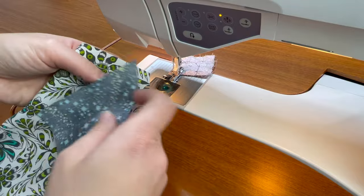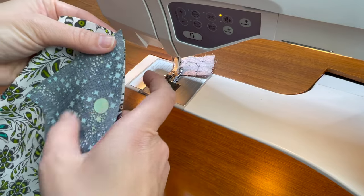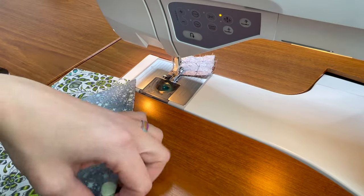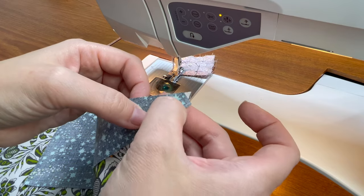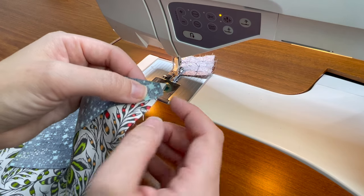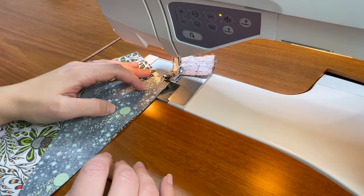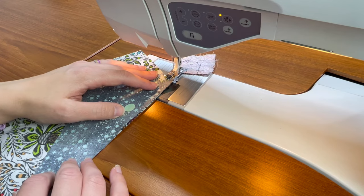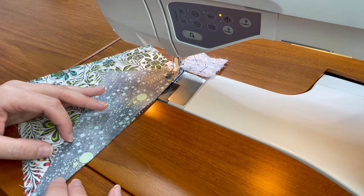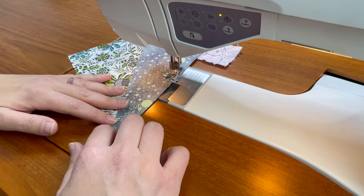We're going to put A and B together with that little valley, which is a quarter inch — specifically a scant quarter inch. That accounts for your thread in the seam allowance, as I discussed in the apple pie table runner and beach ball baby quilt projects. Please go check out my video from last week where I talked about testing your quarter inch. You'll end up with two dog ears at the bottom. Feel free to pin if that helps keep things lined up. If you've never made anything like this before, it can help to do a test block to get familiar with the shapes.